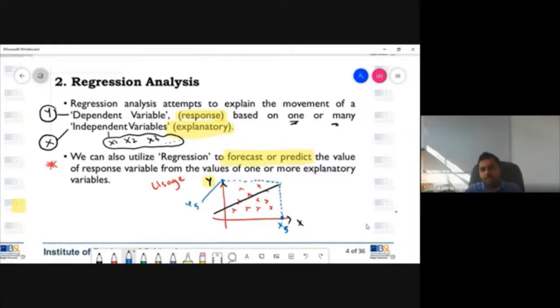Okay, so that's the whole idea of the regression analysis and the forecasting and predicting. Once we are given a particular line, then life is very easy. But the whole idea of our lesson is to understand how to draw that line, the different methods that we can use to draw that line, as well as once we have the line, how to forecast or predict for a given unknown value.